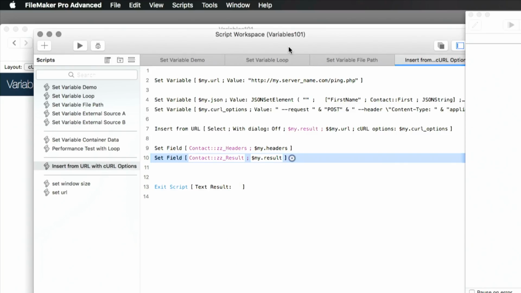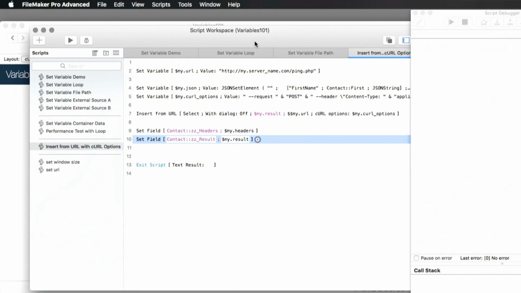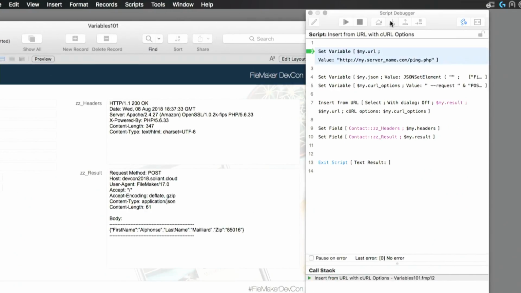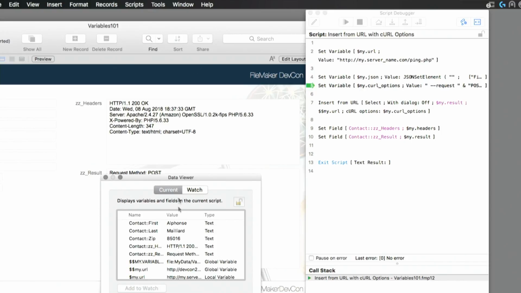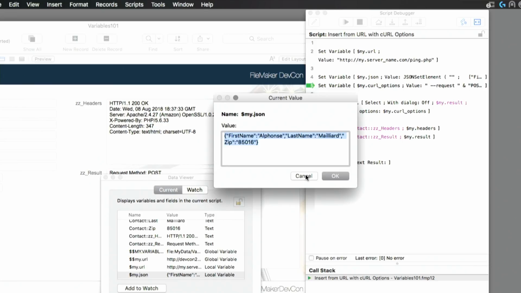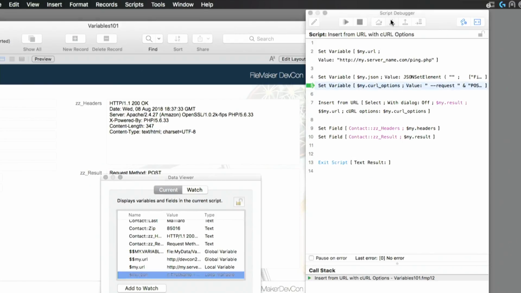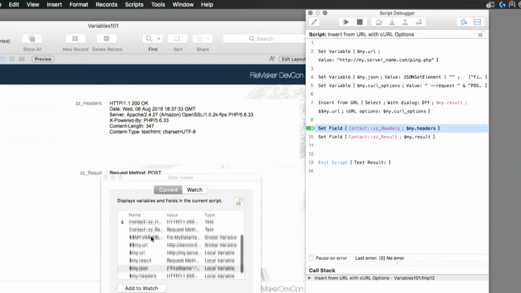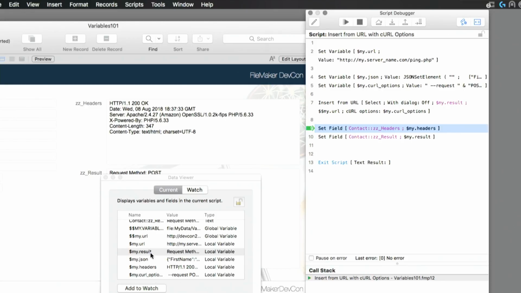And just to run that again, we'll step through it, right? Set the first variable, set some JSON, and you can see these kind of getting built up, right? There's your JSON. That's what we're going to send. And then we get back the result, right? Notice that it's a local variable. That's why we set it. That's why you set it back to a field.